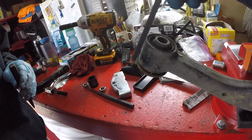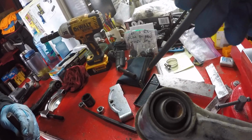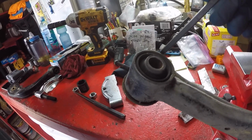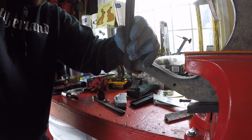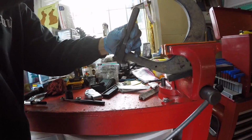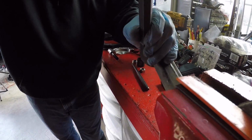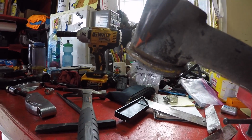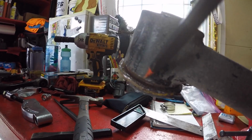We're going to get one side of the bearing splitter on this side of the arm, and then we're going to get the other side of the bearing splitter on this side. You just have to bend it out on this edge and then on the opposing edge on the other side. We now have the sleeve of the bushing bent out enough to where the blade of the bearing splitter can get a good bite on the sleeve of the control arm.